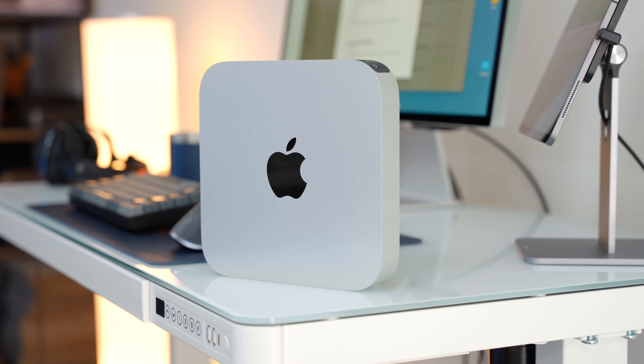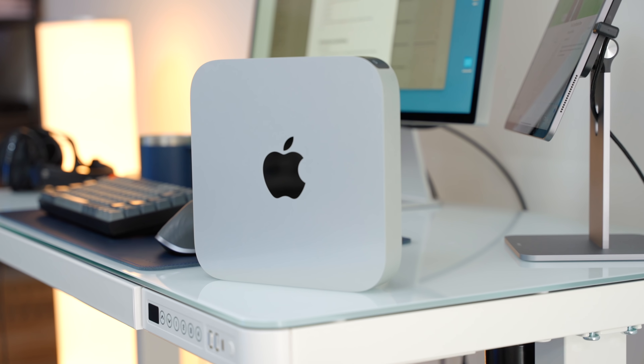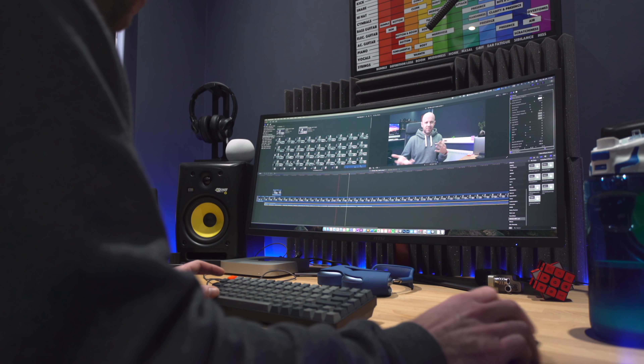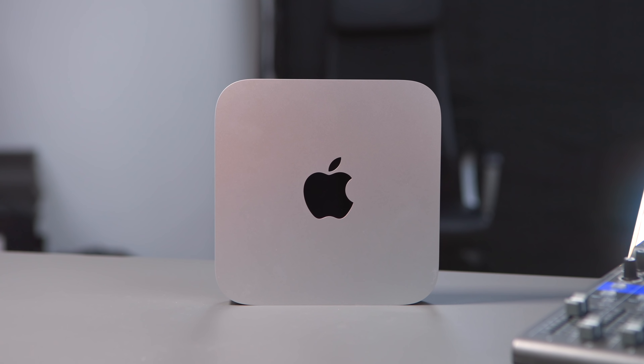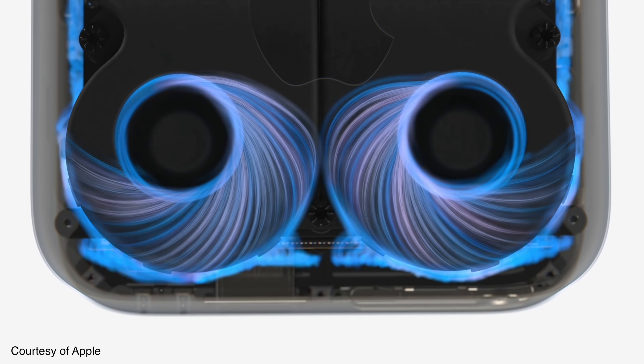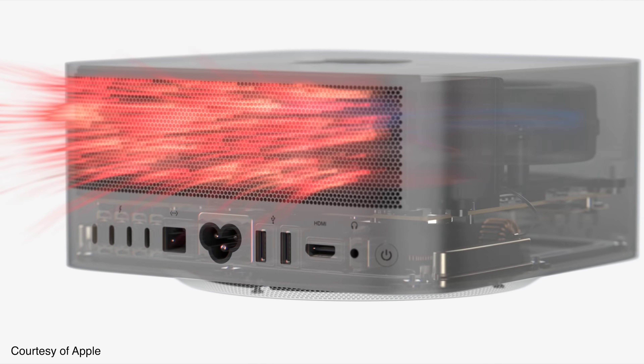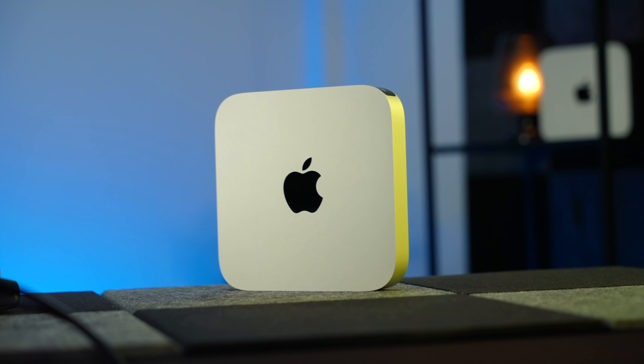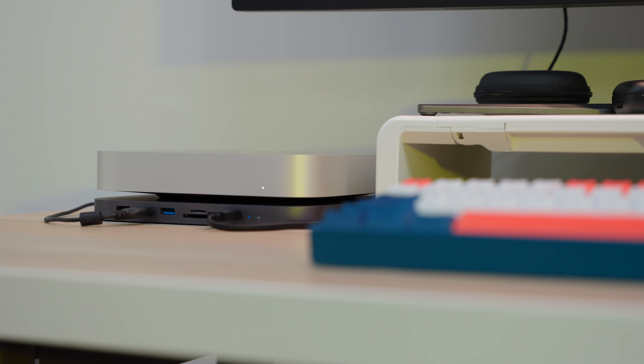The Mac Mini offers so many potential use cases. It's an incredibly cost-effective content creation machine — I used mine for 80 videos for this channel: 80 videos, 4K stuff, with no trouble whatsoever. It's also a great Mac to give your kids if they want to get into the world of macOS. And beyond that, it's the perfect glue for processing requirements in the world of professional media production. As I've noted recently, the Mac Mini is even capable of having a dust-up with its bigger brother, the Mac Studio. In that particular fight, I think the Mac Mini would escape with nothing more than a slightly bruised fist. I'd still argue that for the vast majority of users, a fully specced-up M1 Mac Mini will be a far more sensible purchase than the Mac Studio — I did make a video about this, which I'll link to above. This tiny little Mac is as lovable and unbelievably capable as the M1 MacBook Air. That's how good it is.